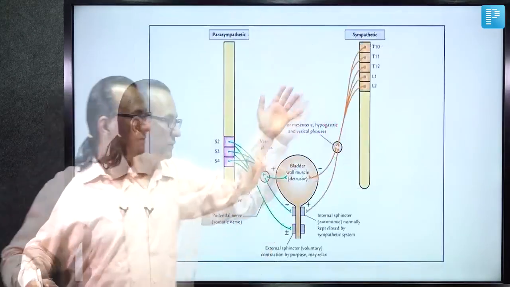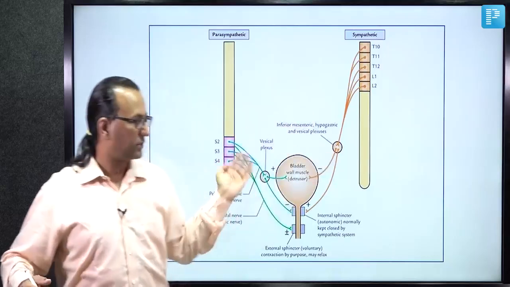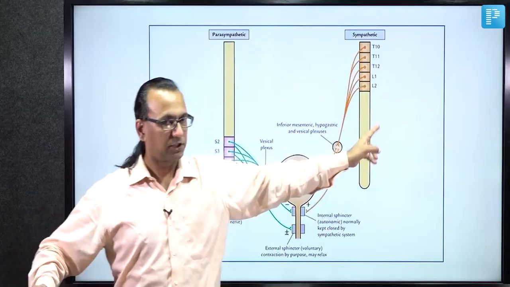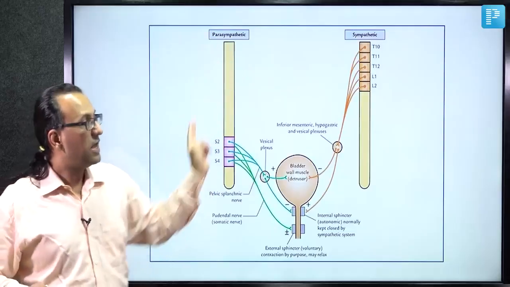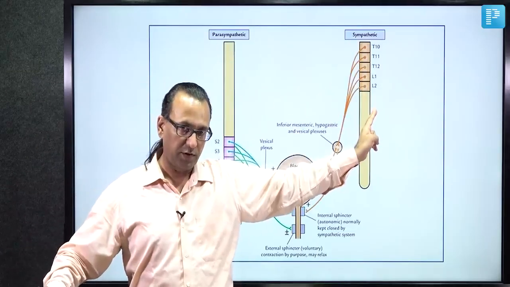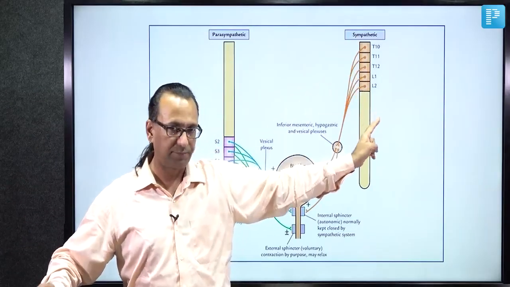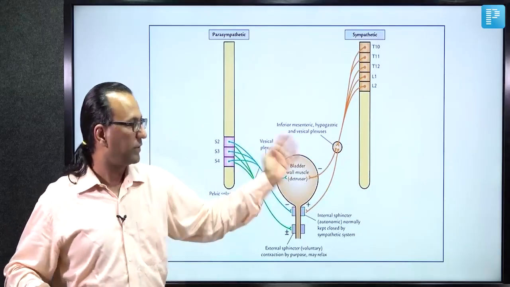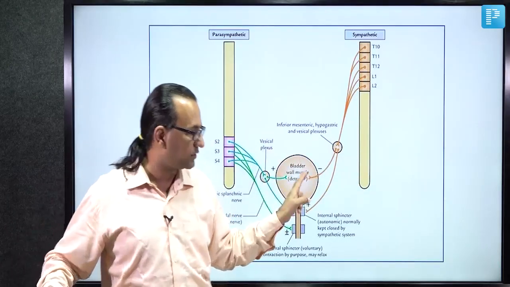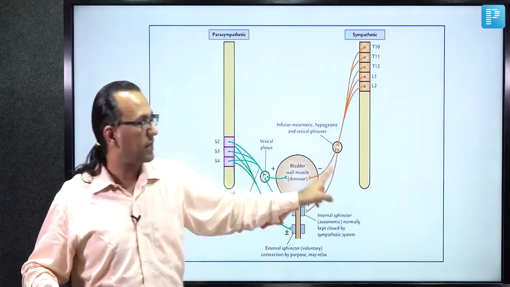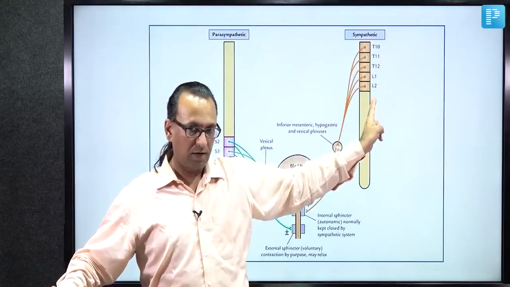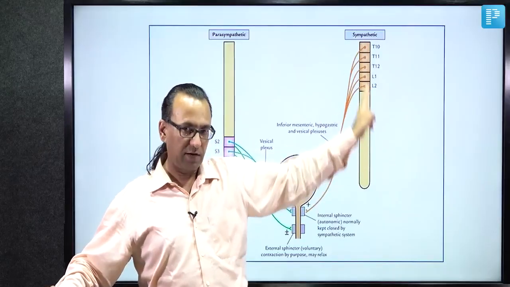Now, talking about the nervous system of the pelvis region, this is the autonomic nervous system. We can talk about the sympathetic nervous system and the parasympathetic nervous system. The sympathetic nervous system is for storage by reducing the peristalsis. For example, this is the urinary bladder, a pelvic viscera. You want to have sympathetic storage of urine, then you reduce the peristalsis of the detrusor. For that, you can use the root value T12 plus minus 2. That means T10, 11, 12, and L1, 2.